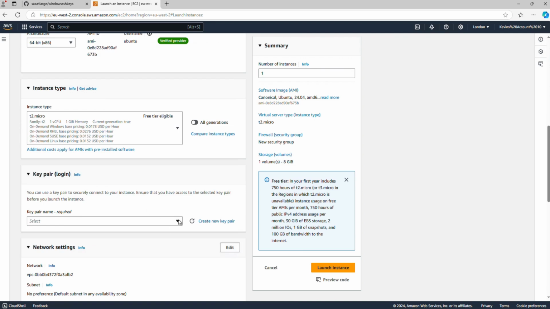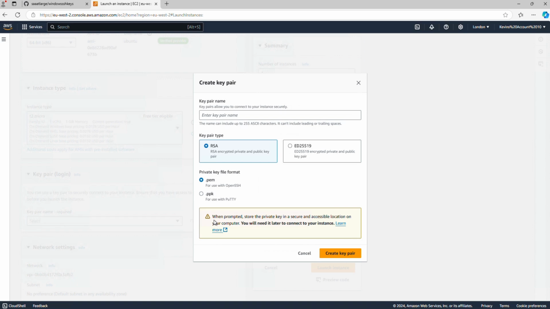So what we can do here is we can create a new key pair. The key pair is actually a public and private key. So the public key gets stored on the instance and the private key gets downloaded to your machine automatically. So we'll just do this and we'll talk about that as well and why you might not want to do that. And they're the files that have the weird permissions that we need to sort out.